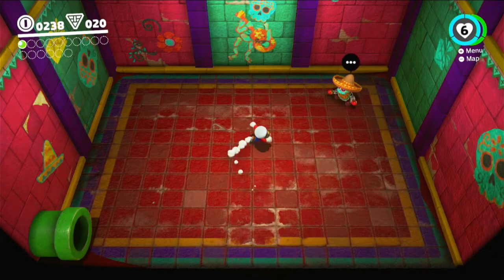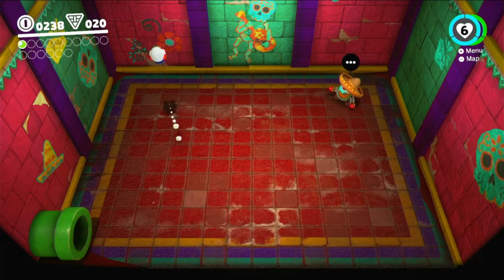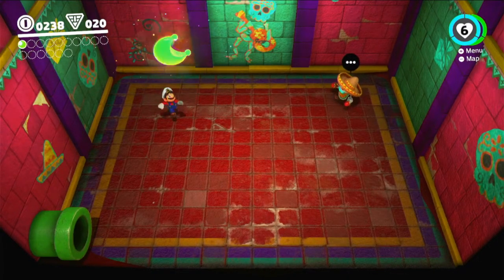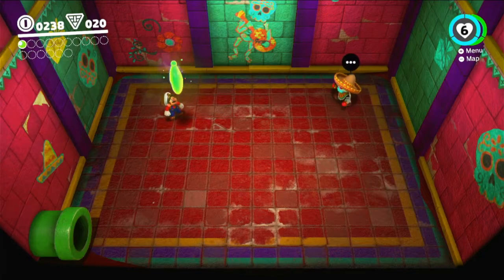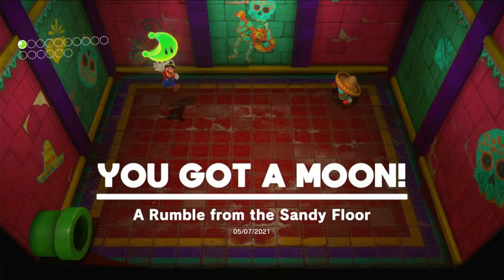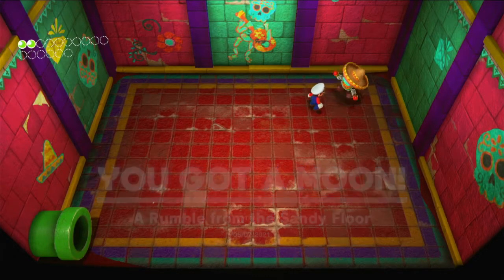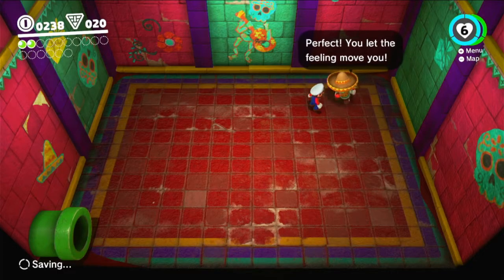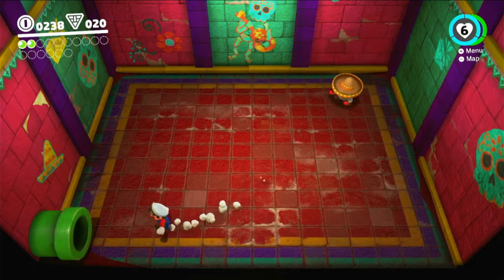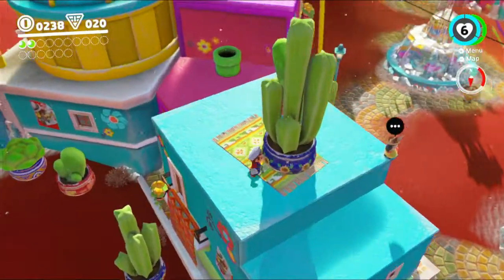So, the Joy-Cons will rumble the closer you are to something that's under the ground, and if you ground pound on it, it pops out whatever is under the ground. In this case, it's a power moon. A rumble from the sandy floor. Perfect! You let the feeling move you. This wasn't really that hard for me, because I know where the moon is in that room. It's always the same, so you don't have to worry about it being a different spot every time.